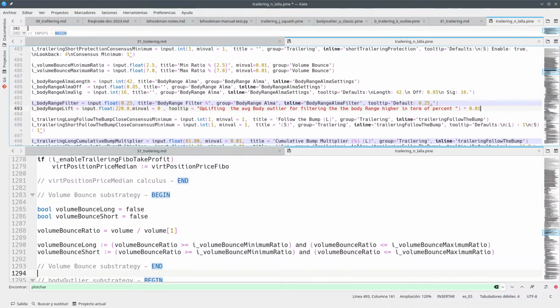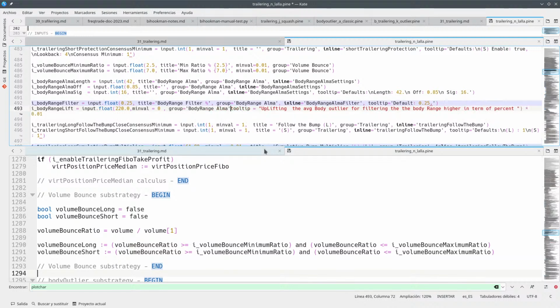Inline or something on, yeah, group body range, group this one here. We don't have any title, which is not good enough. Wait a minute. So group here, inline, let's not do it.